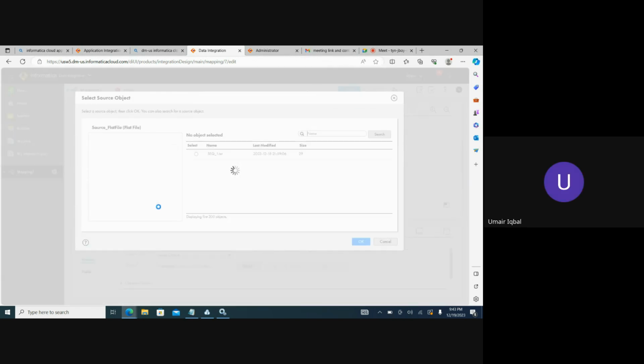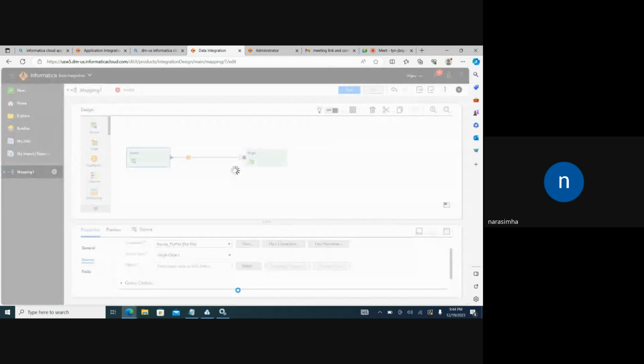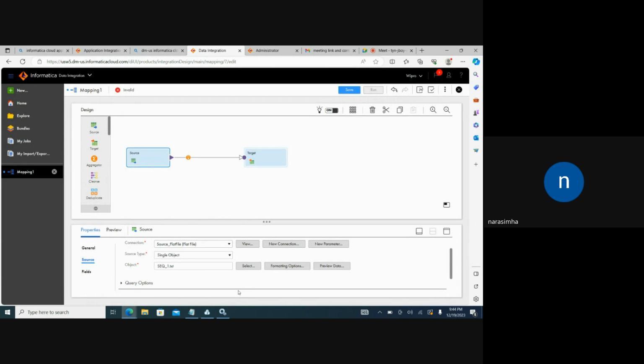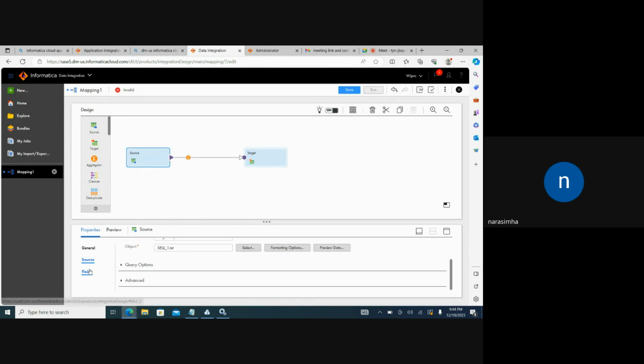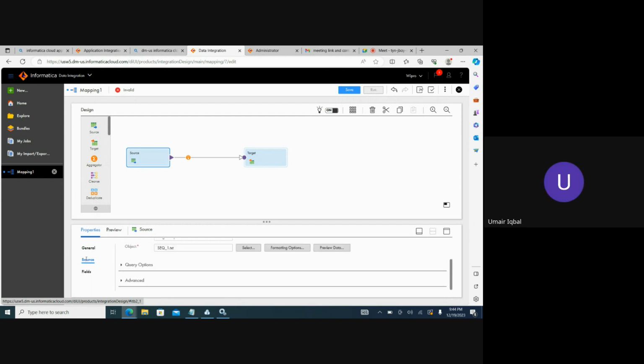Then select SVQ1. Now configure this part. So what else do you want to bring, an aggregator transformation now?